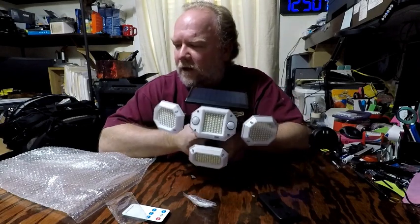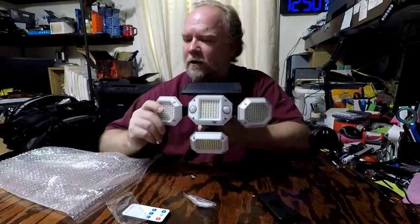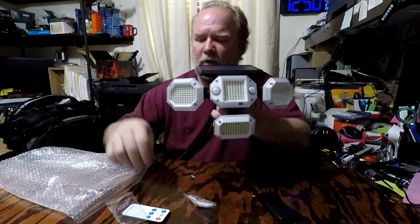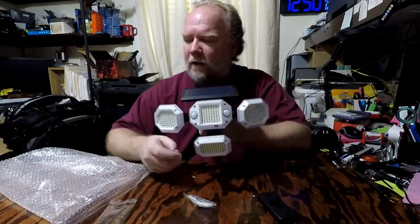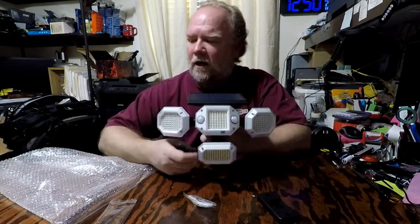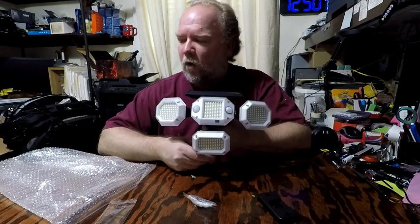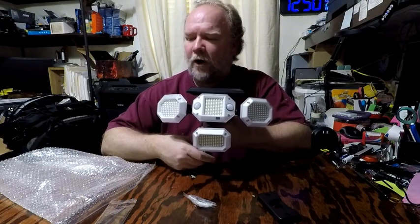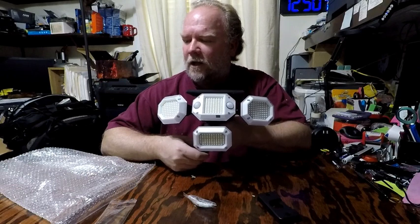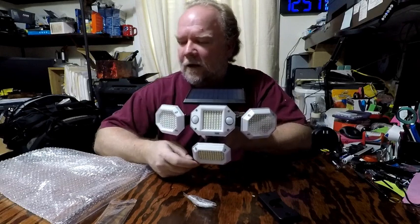A little bit more about this solar light: it's IP65 waterproof with four bright heads, two solar motion sensors, wireless with remote control, and a 270-degree wide-angle range. It's equipped with 306 ultra-bright LEDs that emit a powerful 3000-lumen warm white light with a color temperature of approximately 6500K. It also has a 2000 milliamp-hour rechargeable battery charged by the solar panel, lasting approximately eight to ten hours when fully charged.